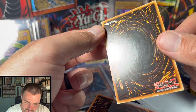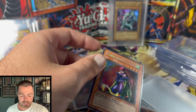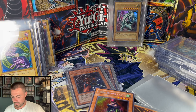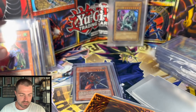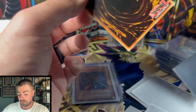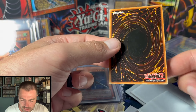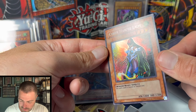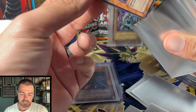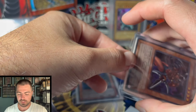Cyber Harpy Lady from Retro Pack — some chipping, but for Retro Pack terms a very clean card. That would probably grade a maybe eight, maybe a nine on a wild day. Another copy has some scratching and that corner is absolutely dinged — a lot of surface specks, probably a five or six. We're into some more big hitters — super cool to see these. I do have one of the two graded Amazonas Chain Masters and it has a chip on at least one corner. I don't think you're ever going to find a clean Retro Pack original printing.